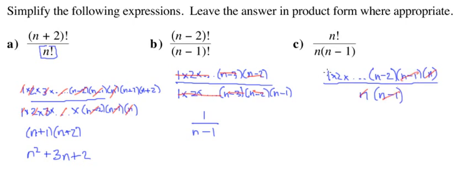Well the n's cancel, the n minus 1's cancel, so we're left with 1 times 2 times 3 times all the way up to n minus 2, and that is equivalent to n minus 2 factorial.